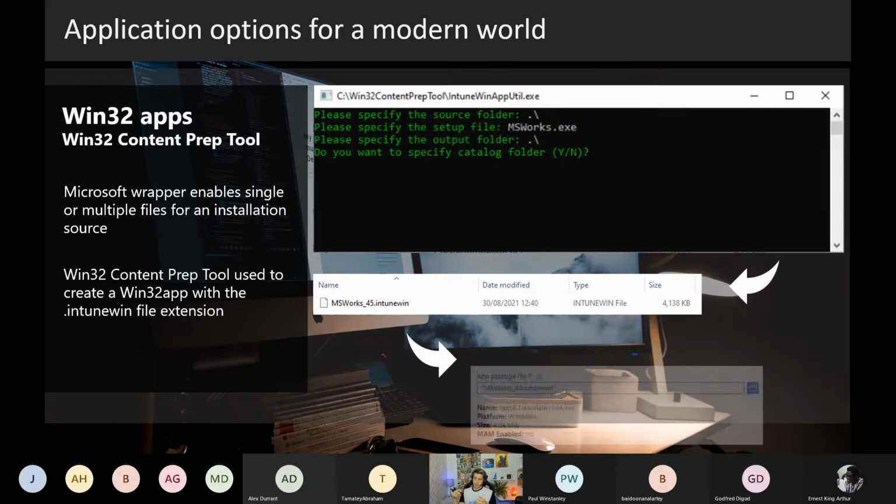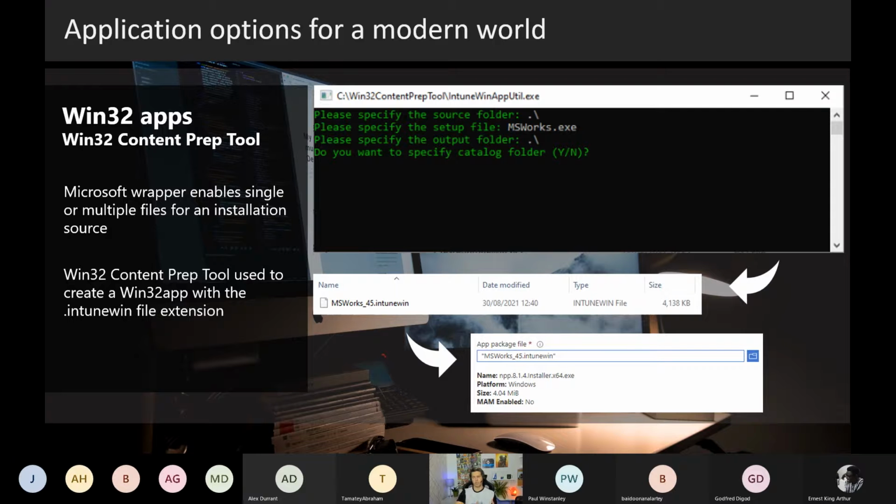Once we've chewed up all the information we need from our source content, it spits out an IntuneWin file, as you can see on this deck. I specify my source folder, and I specify the setup file, and the setup file is pretty important. If I've got multiple files in my source content and I have an MSI, and I specify my MSI as the setup file, then when I upload the IntuneWin file to Intune to create a Win32 app, it's going to automatically populate some of the fields for my Win32 app. It's going to put in the install command, a detection method, and so on. So it's a pretty important one when you're using the Win32 content prep tool.